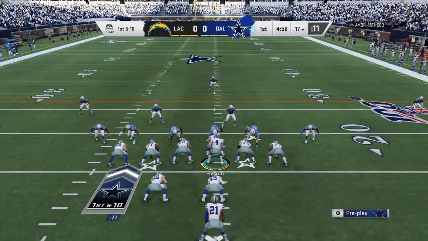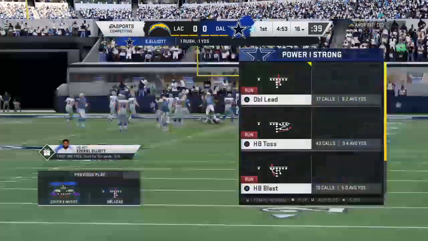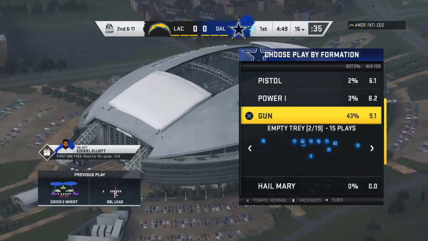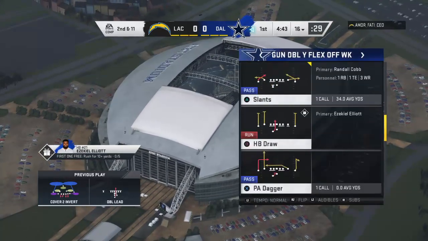Fresno. Check 24. Here's the first carry for Ezekiel Elliott. And he is met quickly in the backfield. Down he goes, folded like a lawn chair. He'll wind up losing a yard on the play, and it'll be 2nd and 11 at the 16-yard line.